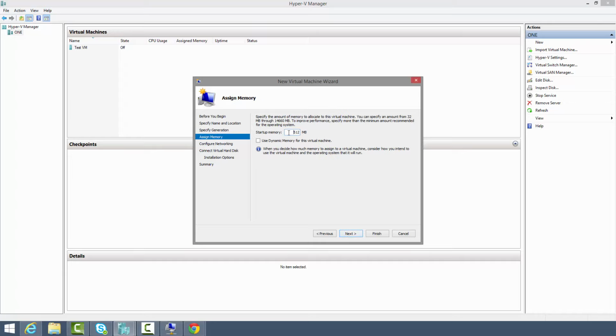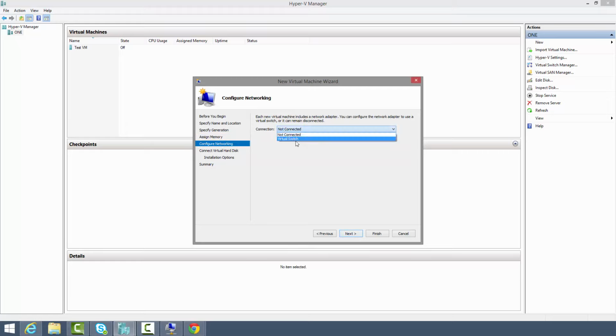Next. You can set up the memory here. I have enough memory, so let me configure 8 GB RAM for this virtual machine. Press next. Now I configure networking.